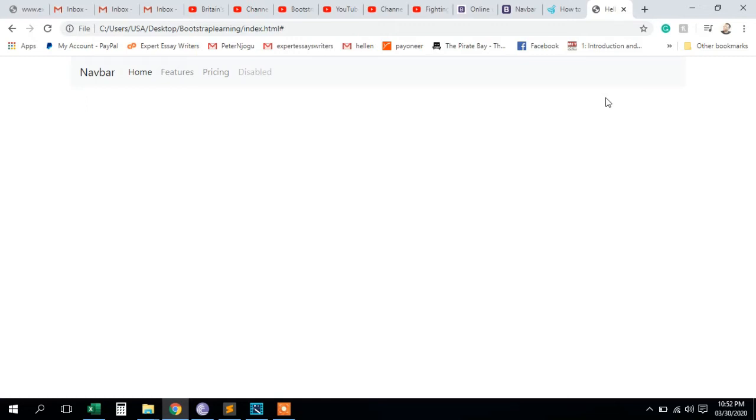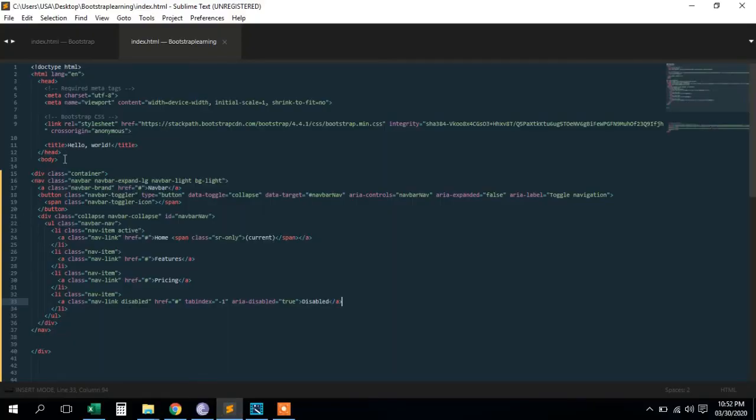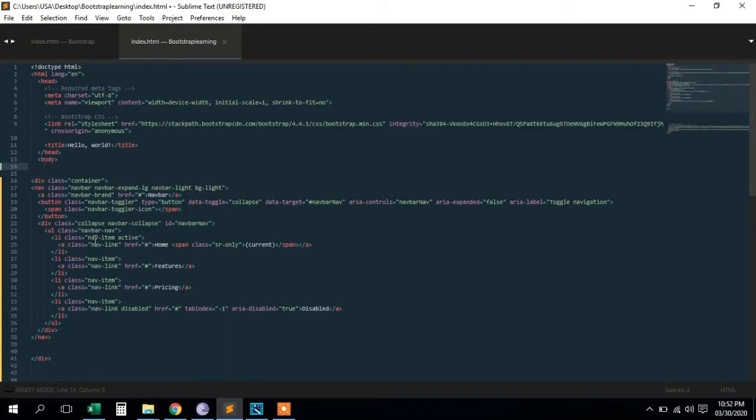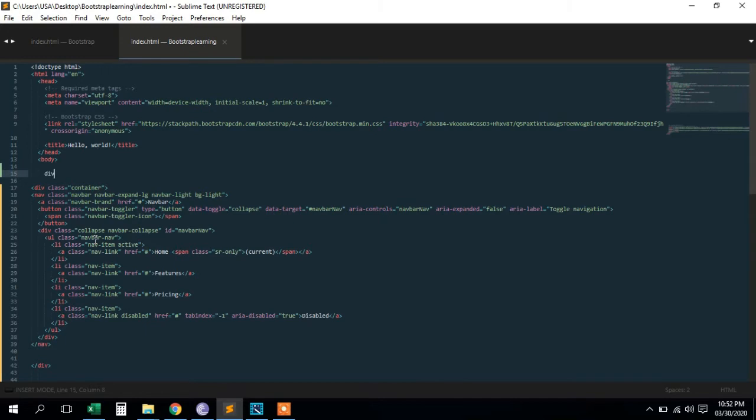But we want this color to match this color. So what we do, we put it inside another container fluid. So a div of class container-fluid.